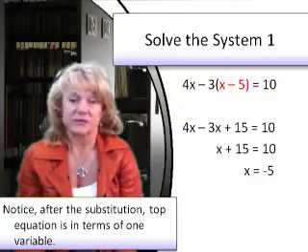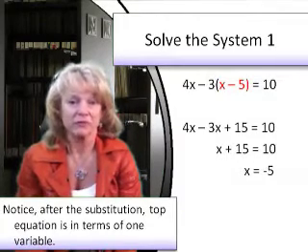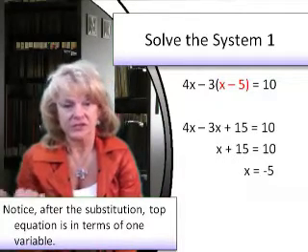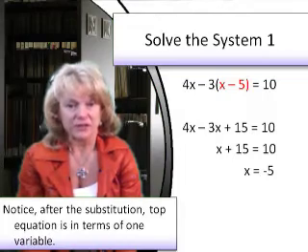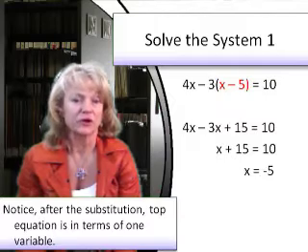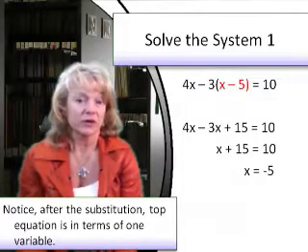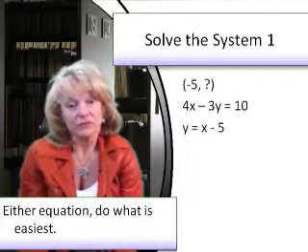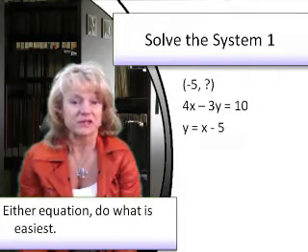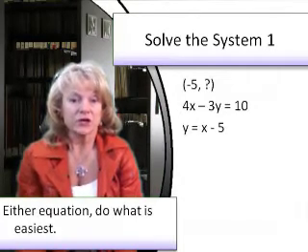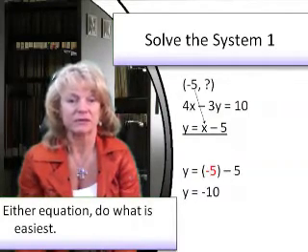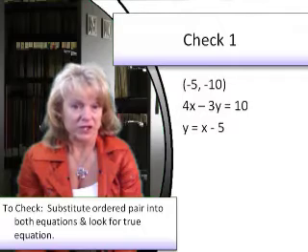And we go on to solve this linear equation. Because we ended up with x equals negative 5, we definitely have case 1, which means we have a unique ordered pair solution. We know the x coordinate, we just need to find the y coordinate. Go back to the original system and ask yourself which equation would be the easiest one for you to find that y coordinate. And of course, it's the second equation. You can use either equation, but we want to go with the one that requires the least amount of work on our part. So substituting negative 5 in for x, we find the y coordinate of our ordered pair solution to be negative 10.